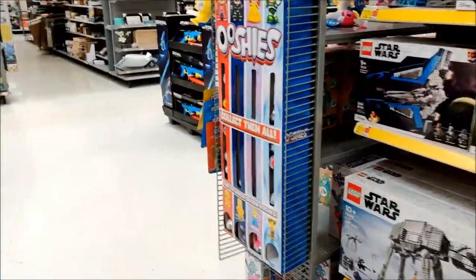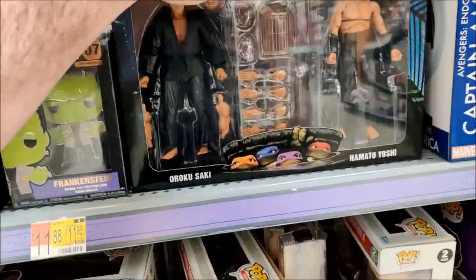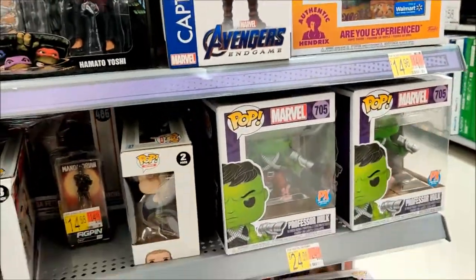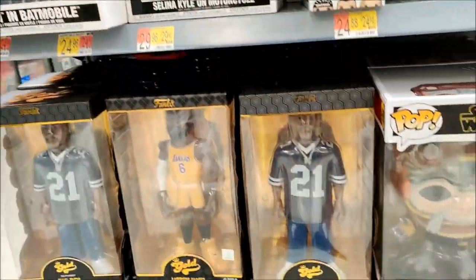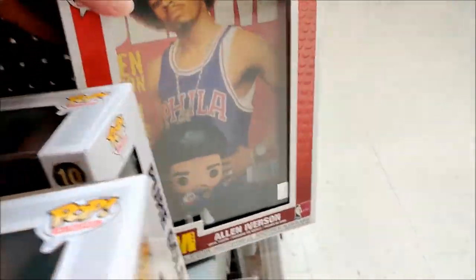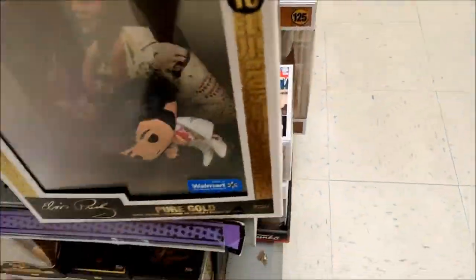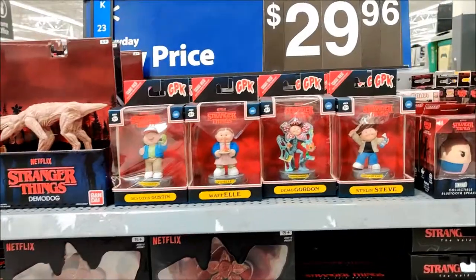Let's check out the collector spot. Starting out here we got our Yoshi and Saki two-packs, Cap, Jimi Hendrix, Professor Hulk, Degeneration X, Cons, some of our golds, Elvis. Allen Iverson's pretty cool. Stranger Things golds, and Stranger Things up the wazoo. Garbage Pail Kids, mini pocket pop keychains, Bluetooth speakers, Light Brights, figures — that Demogorgon's pretty bad.